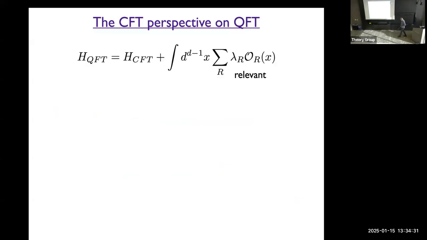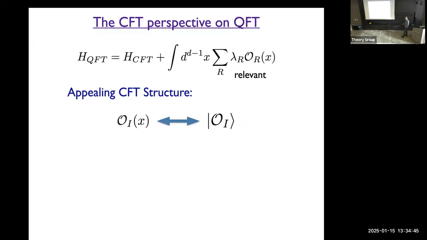Okay, so first of all, the CFT perspective. The idea is that we think of all quantum field theories as some sort of CFT perturbed by relevant deformations. I think this perspective has an appealing structure to it, because, as is very well known in CFTs, there's an operator-state correspondence, which means that the structure already has within it both a map of the Hilbert space and also a set of local observables, ways that you can perturb the system, ways that you can probe the system.